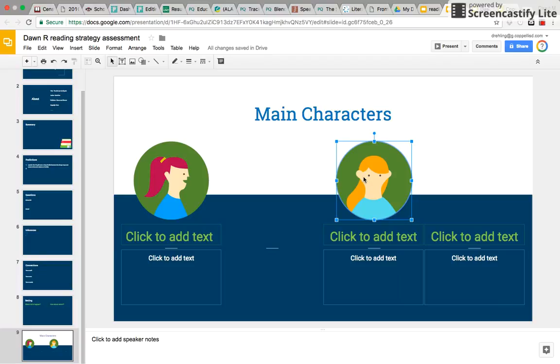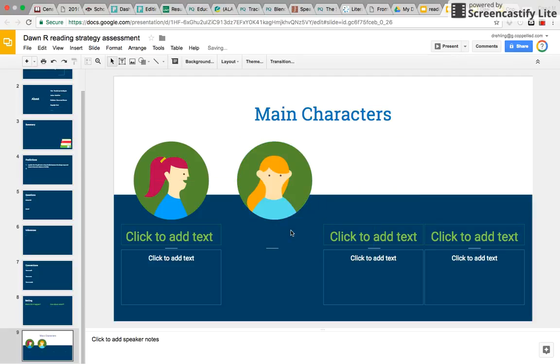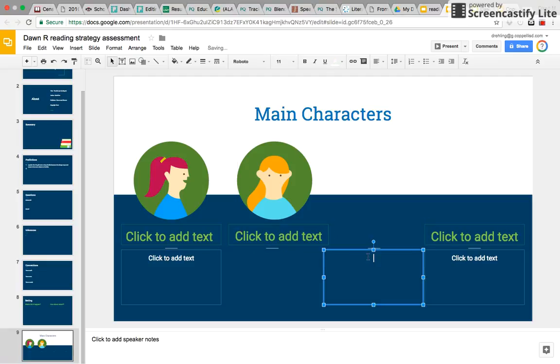When you click on this picture, when you get that little arrow that shows arrows pointing in all 4 directions, if you click on it, you can move that around. So I can move my text boxes because I decided I want to use the 2 girls, but I don't want to leave a big gap in there. These can be moved around, but you can't move it until you see the 4 arrows.